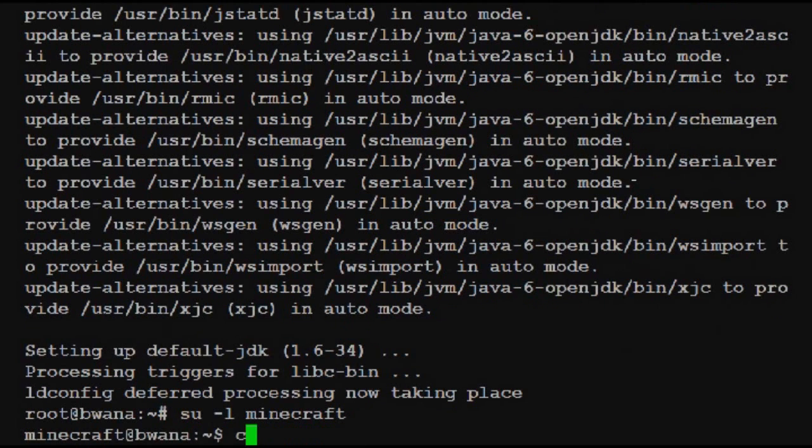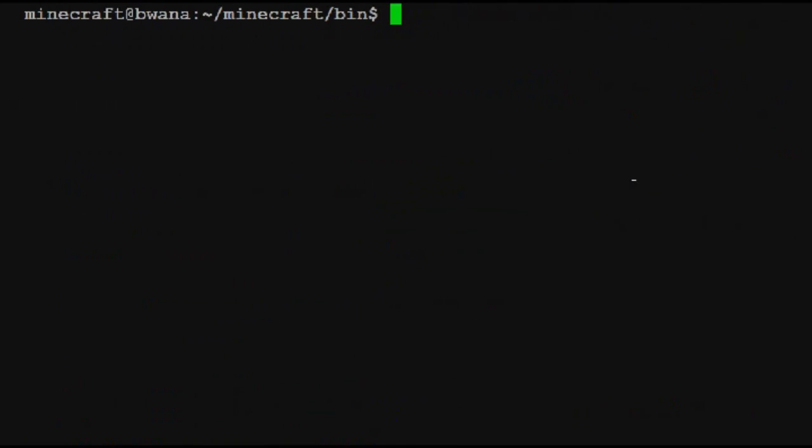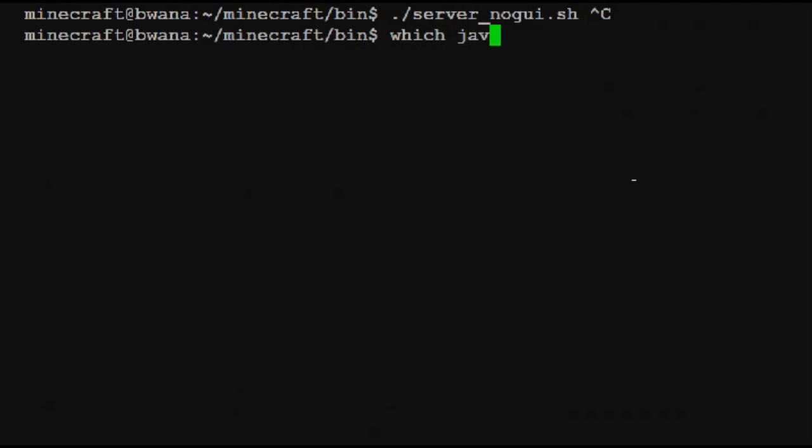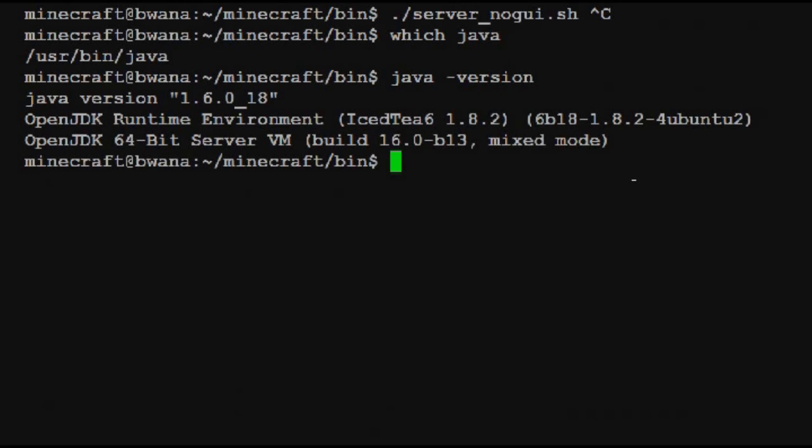So now I have Java. And now I can run that command again. Well, let's just check to see if we have Java. It's there. I can do a java -version. Tells me I have the JDK, OpenJDK.